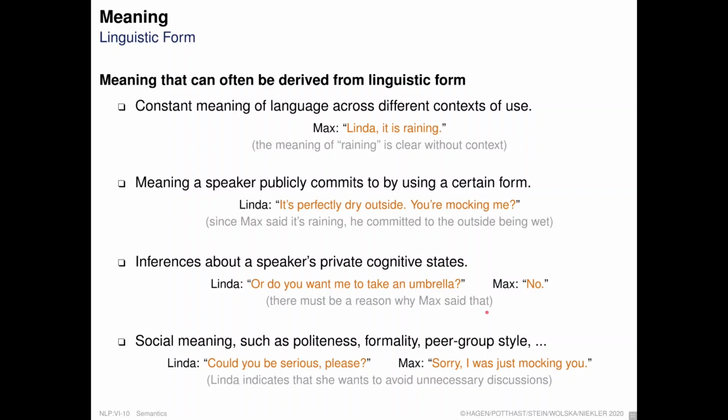This interpretation as a suggestion is recognized here by this clarification question. Do you want me to take an umbrella? So there must be a reason why Max said it was raining, even though maybe when looking out the window, the interlocutor didn't see the rain, but there may be a reason why he said that.